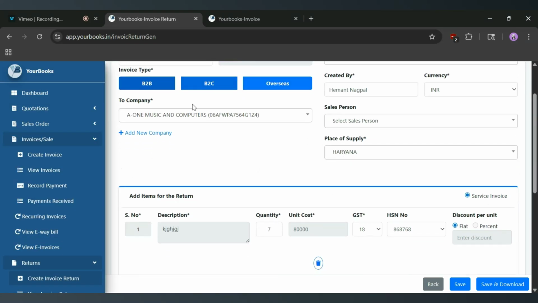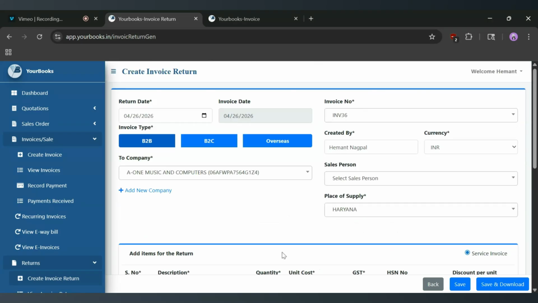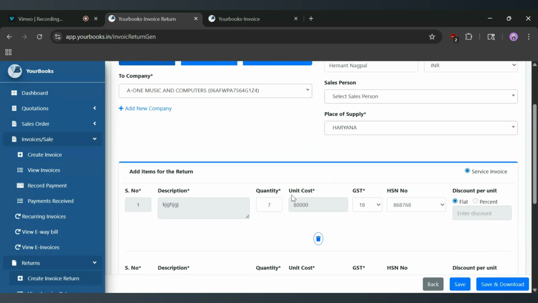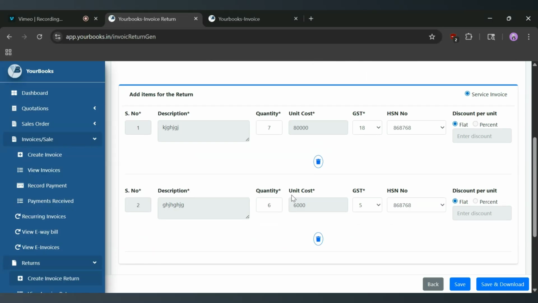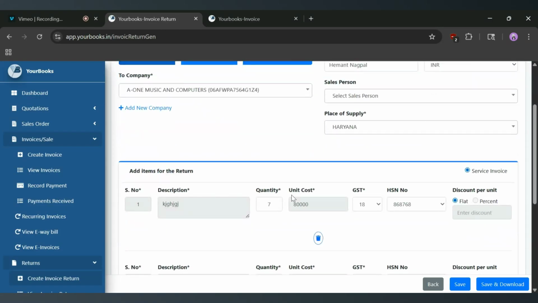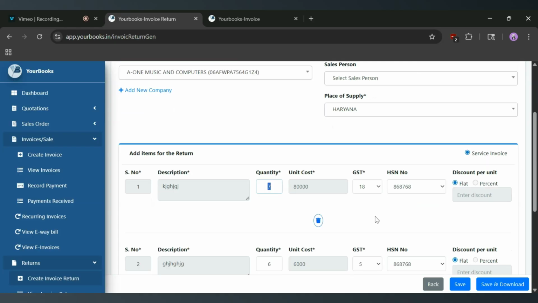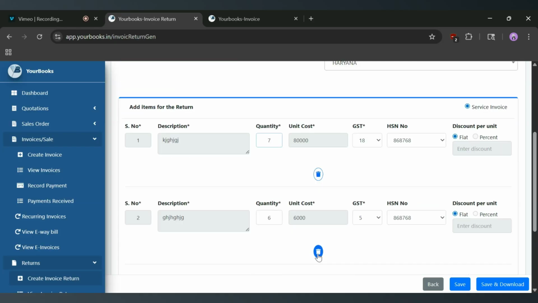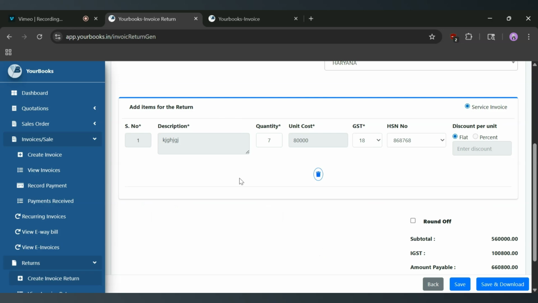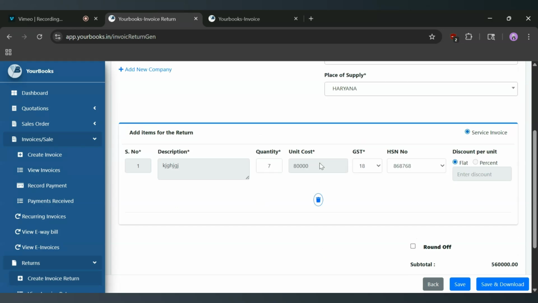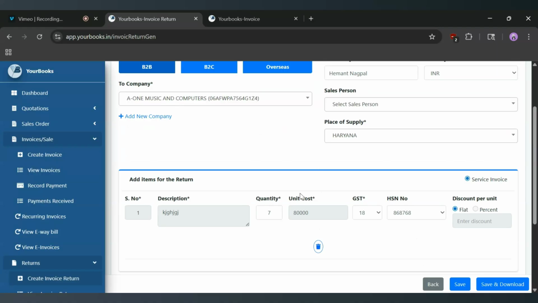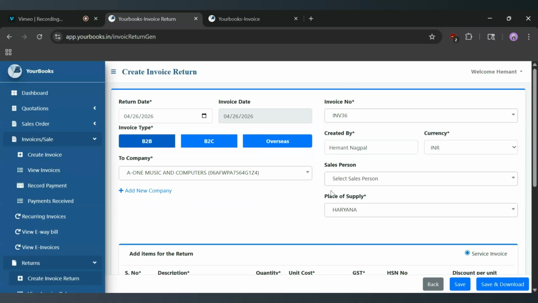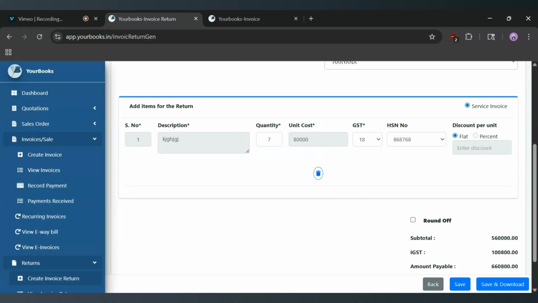and we see all our data in the form is pre-filled by that invoice number that I have selected, right? Now you cannot change anything here to create a return. The only thing that you can alter is you can reduce the quantity to create a partial invoice return, or you can delete items. Suppose there's two items, I can delete one item and create a partial invoice return for just this single item. This will ensure that when I try to create another return for the same invoice, I will have the remaining items show up, which then I can create another invoice return for that same invoice.